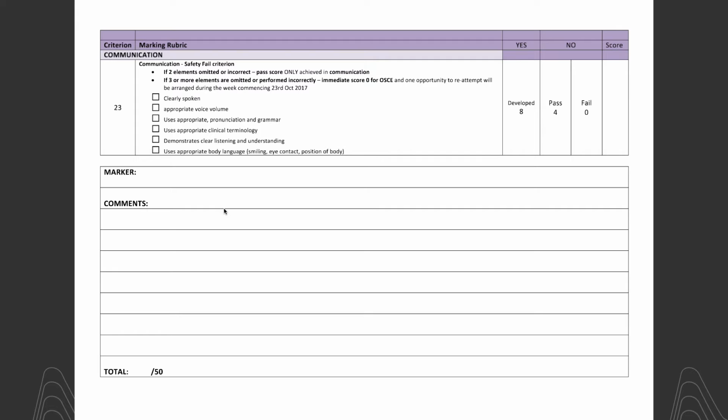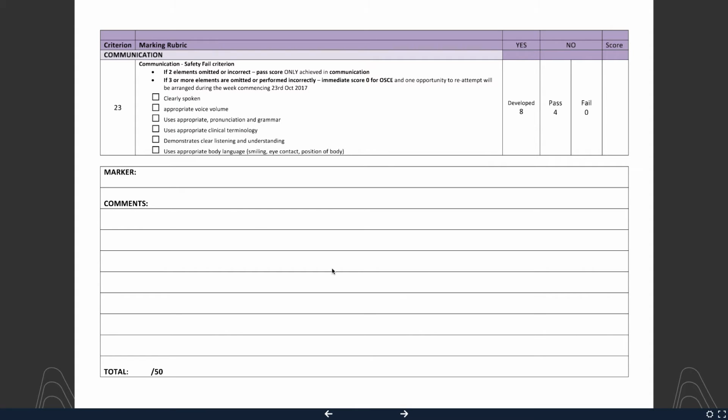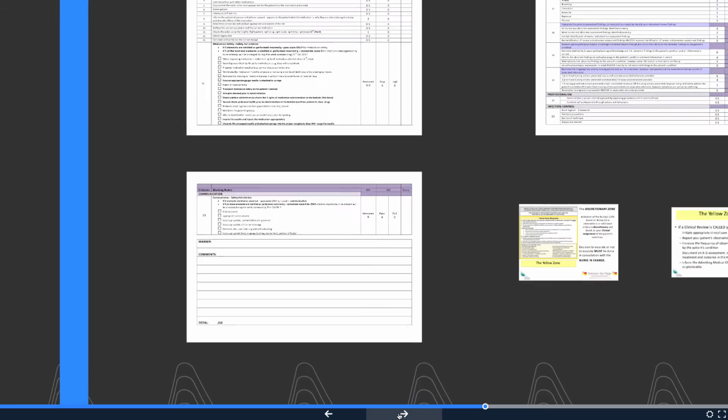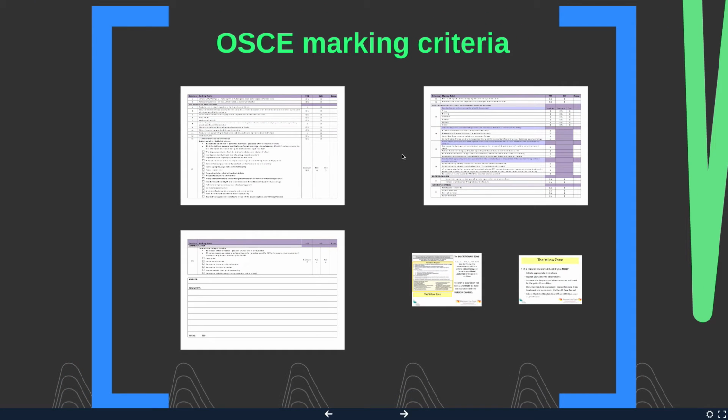comments to you. As I said, they'll give you a brief comment on the day, but they will give you a verbal comment via Turnitin as well. So that will help you understand how you went. Because it's quite a detailed marking criteria, you'll know exactly what you did and what you didn't do and where your areas may need to be strengthened.